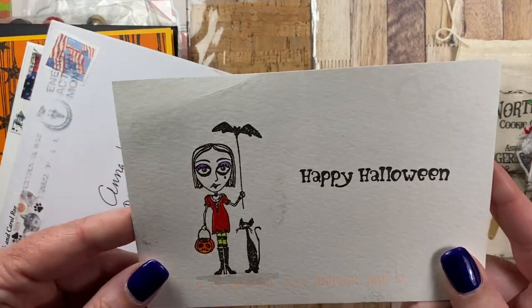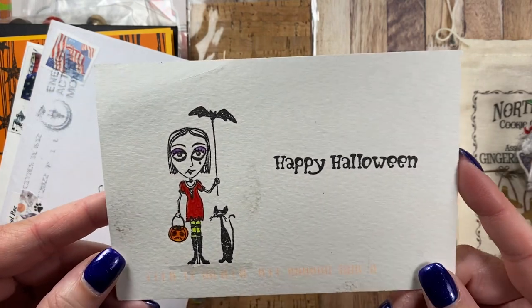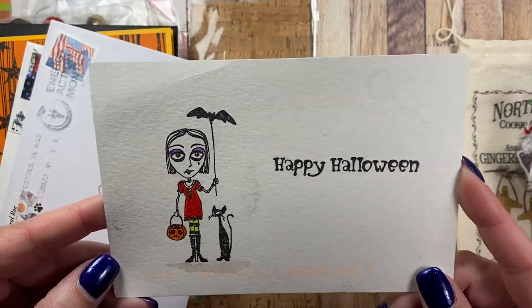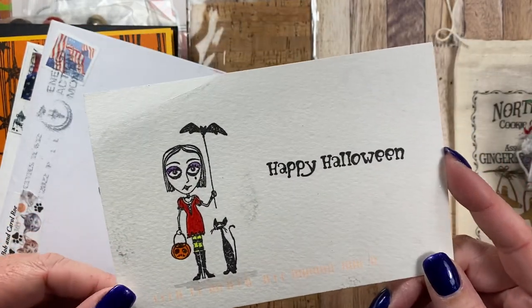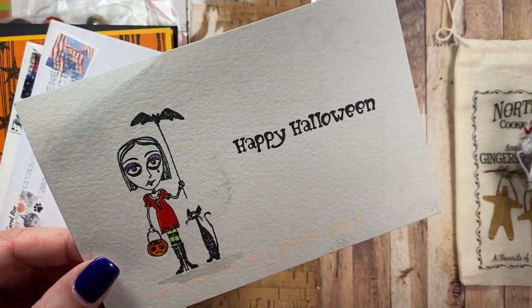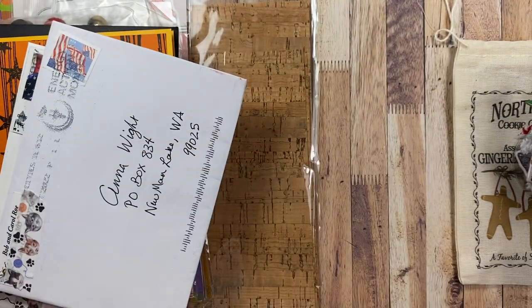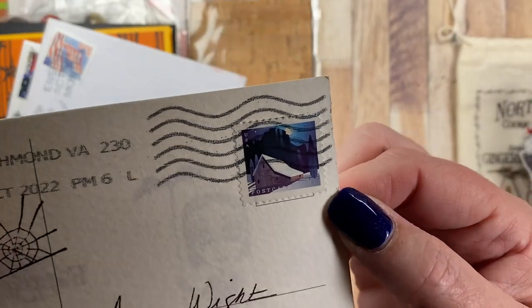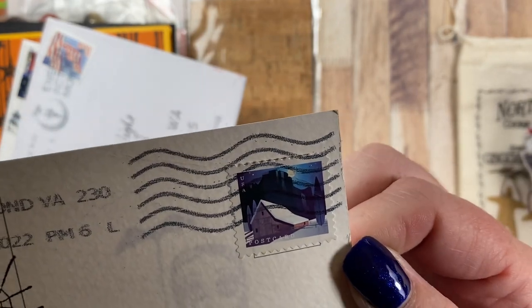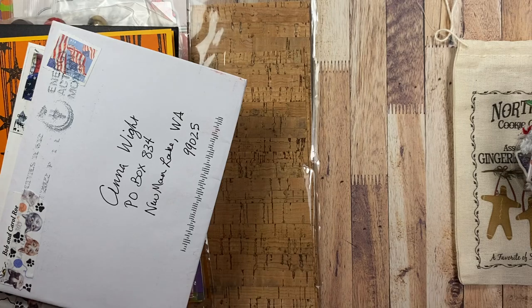This is a beautiful painted postcard that I got from Joanne Rabideau. Happy Halloween — she's uber creepy. I love her green tights and her purple eyeshadow. Thank you for that, Joanne. It's nicely done on watercolor paper cardstock, and look at that beautiful stamp on there. That would be a good one for Christmas — it's a postcard stamp. Gorgeous.